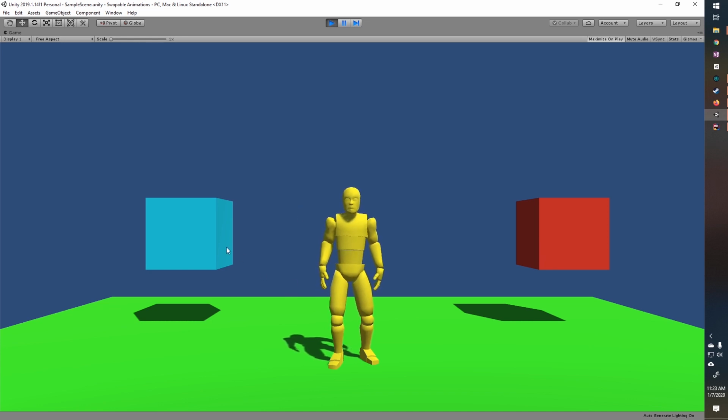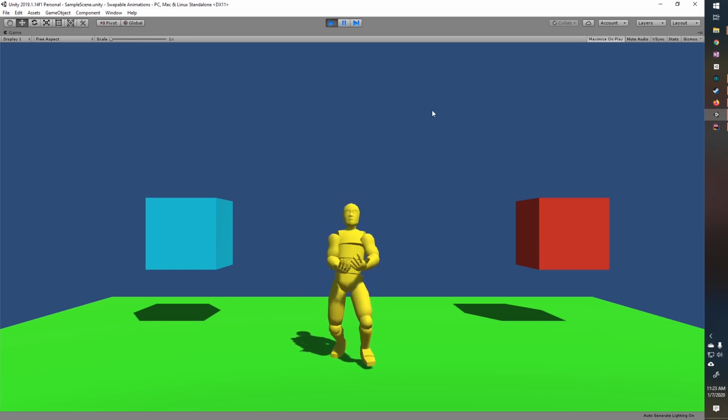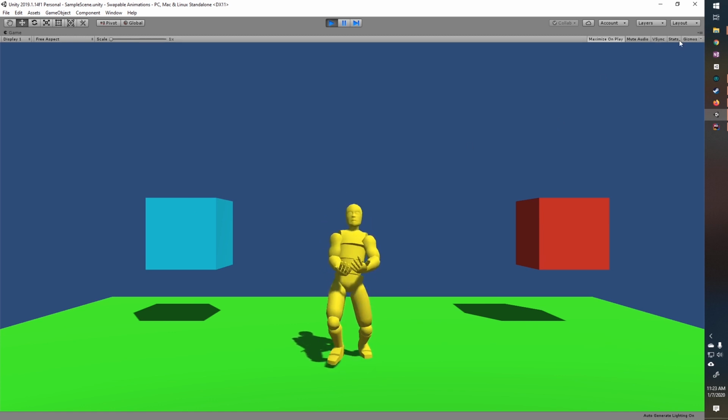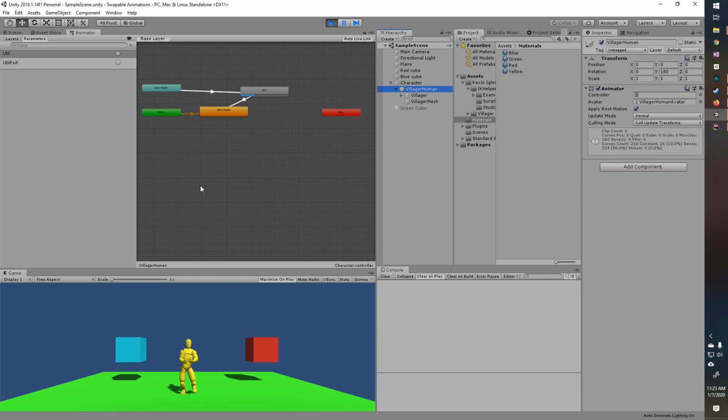Hey everybody, General Sky here, and today we're going to be going over how to create a swappable animation state in Unity. What this will let us do is easily assign lots of different unique animations to something like a character without having to set them all up in the animation state machine, because that can get really messy after a while when you have a lot of states and things connecting them and parameters. Dealing with how they work together and all that stuff can get a little unwieldy.